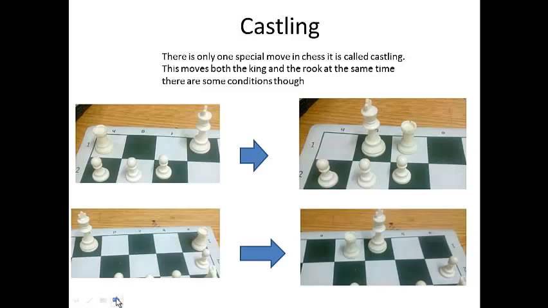And that's a quick tutorial of chess. And one more thing. If you corner your opponent's king, say checkmate. And that's all you need to know on how to play chess.